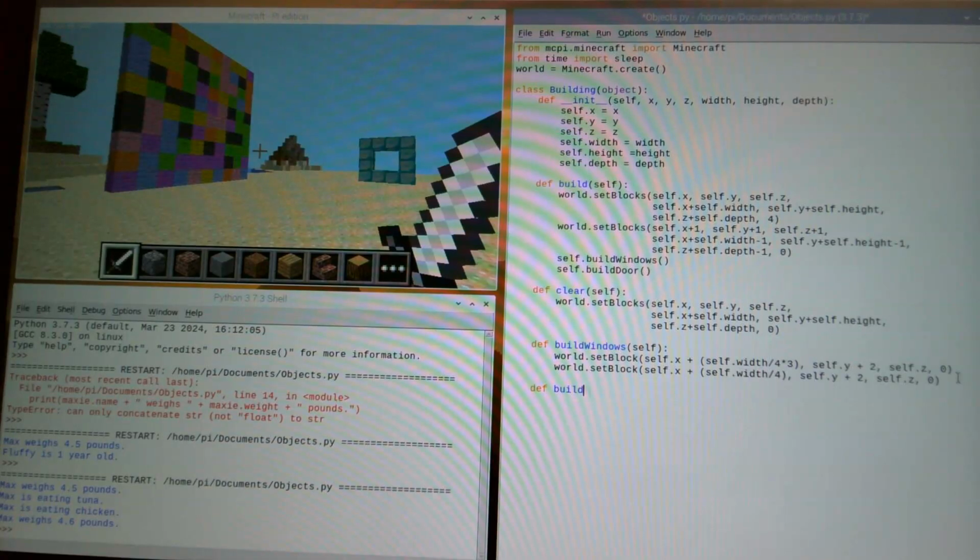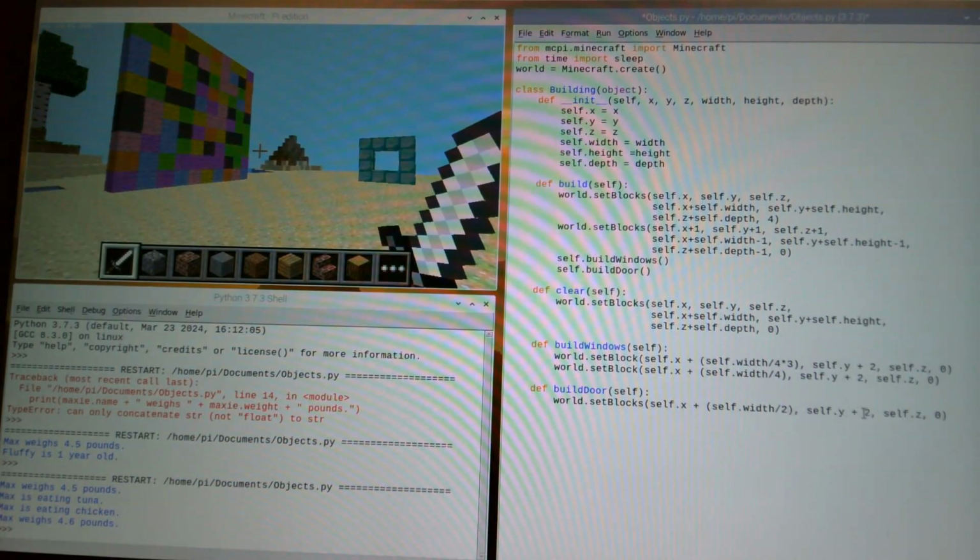Now we need to build a door. Okay, so we'll paste that set block again. This time though I'm going to do set blocks, plural, so that we can create a rectangle for our door. So we're going to start with the x plus the width divided by 2 so that we can center the door right in the middle.